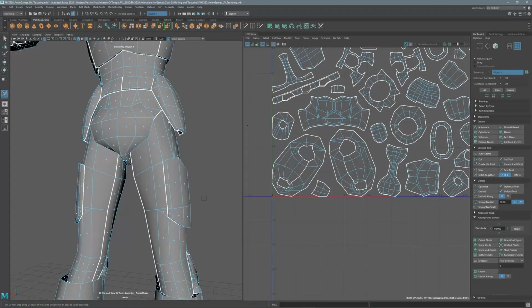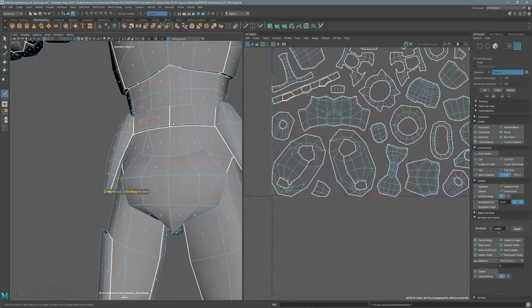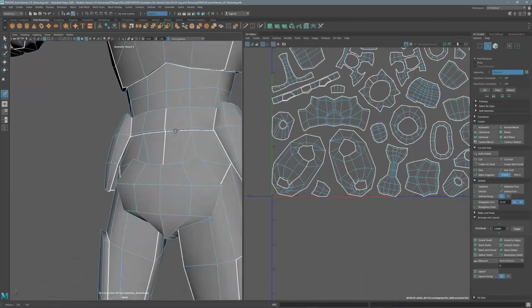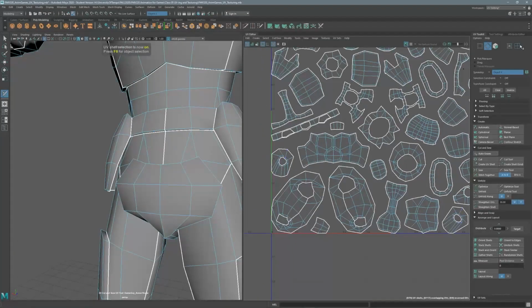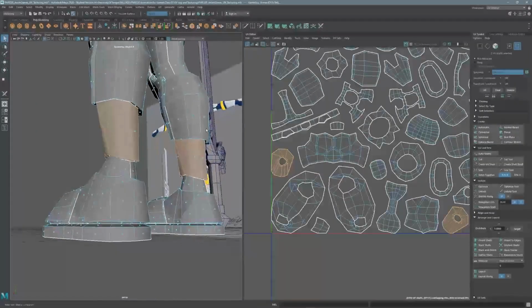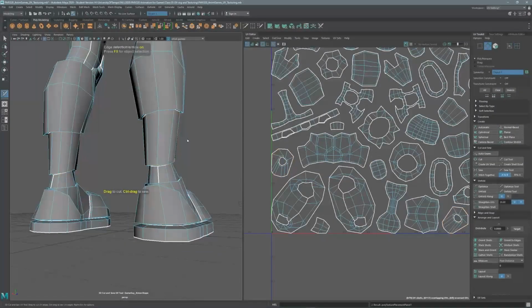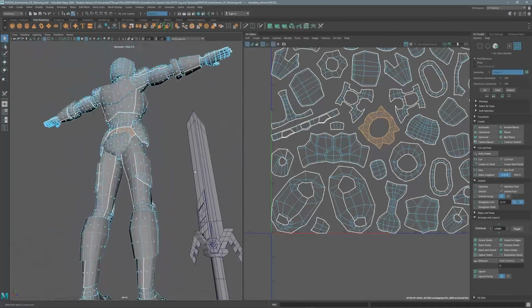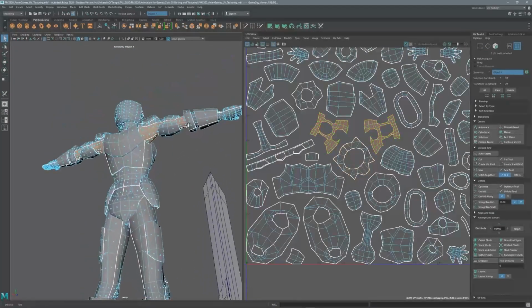What else? Okay, this part, a cut across there. Same thing here. Which one is that? Okay, that's in the tibia area, so another cut across here.